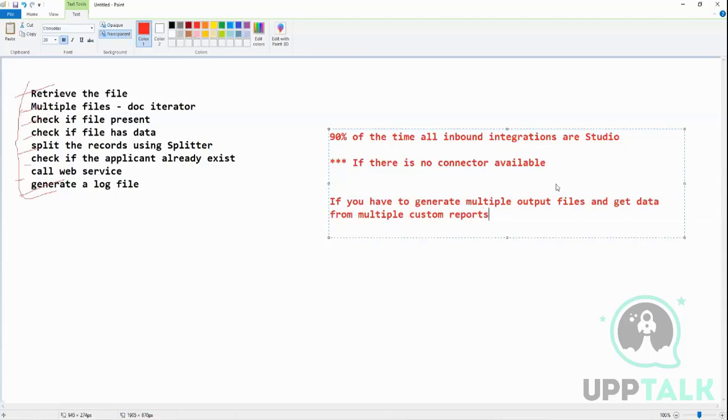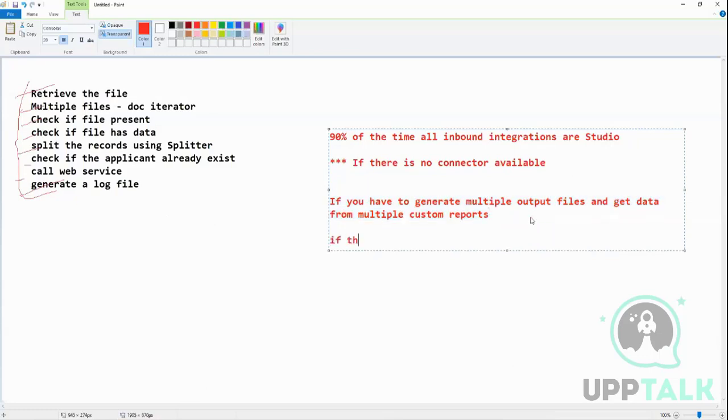Because if you see our outbound connector like core connector worker, it only gives you data regarding worker. Correct. And EIB, you can use only one report or one web service. But here the requirement is you need to call a report which will get you worker data. You have to call another report which will give you some other related data, and then you have to combine this into 3 files and all those stuff. That kind of complexity is done via Studio.